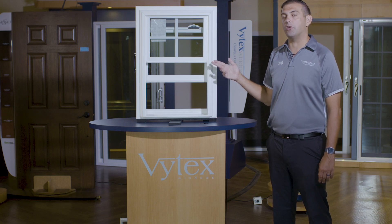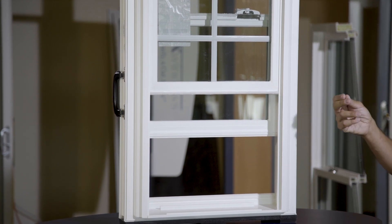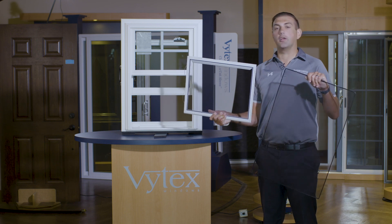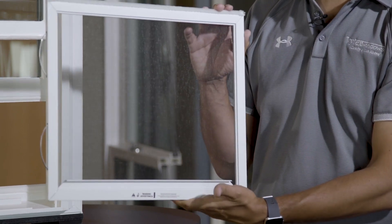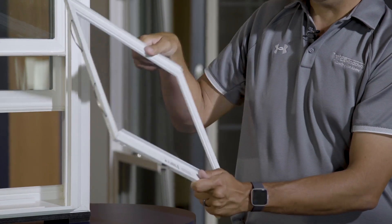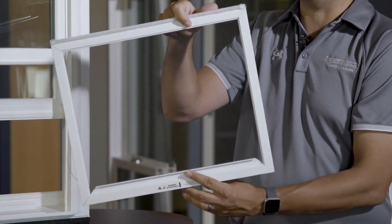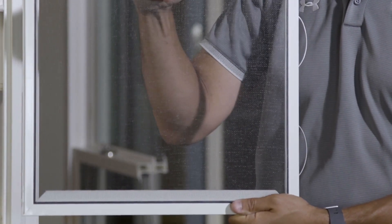We eliminate the need for butt joints, where glazing beads have a tendency to leave gaps for water and bugs to come into your home. Vitex offers two standard screens with the Potomac HP double hung series. Our traditional standard screen is a half-screen extruded aluminum screen frame, side spring-loaded, very strong in material, with a lift handle for easy ergonomic finger control, and is our traditional half screen with spline and high definition Viaclear screen mesh standard.